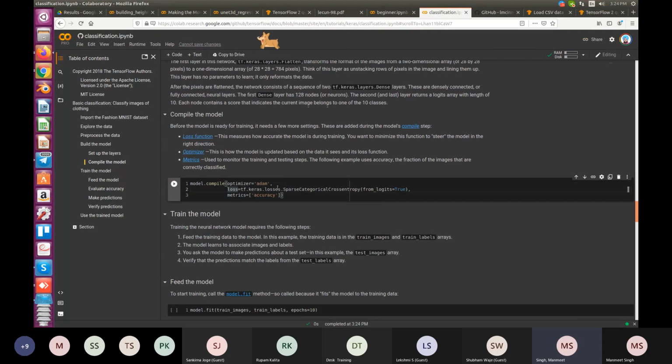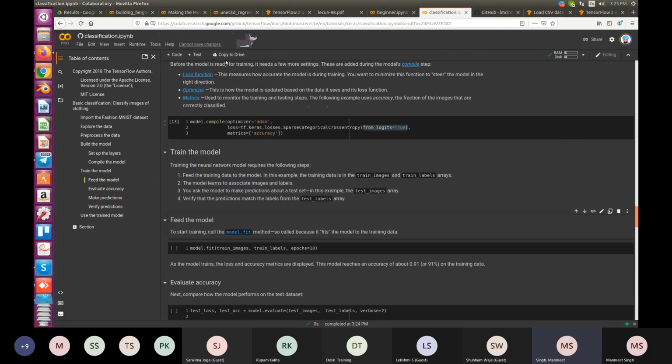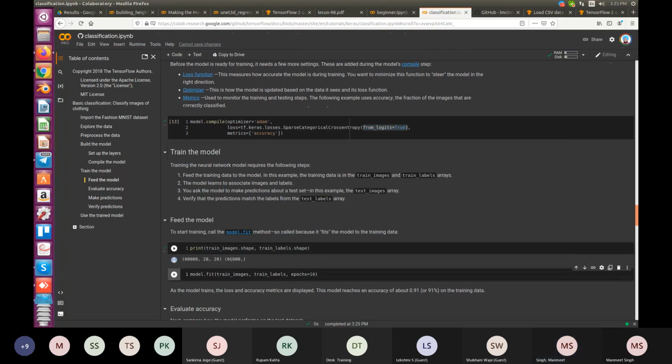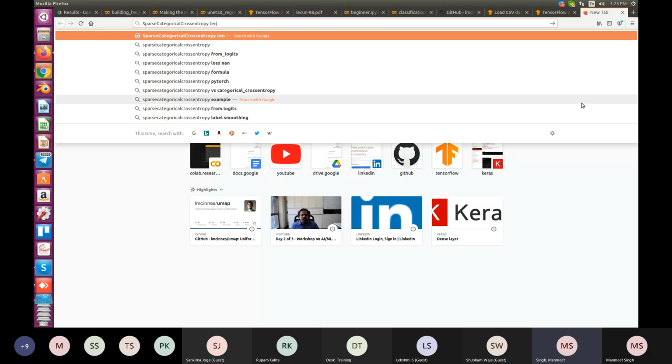So we say tf.keras.losses.SparseCategoricalCrossentropy with from_logits equal to True. What this will basically do is make your labels into some form of vectors, and it does this in an automated way. So after doing all of that, what are your train images? And then you have your train labels. You have these numbers like this, and then you are saying model.fit train images comma train labels. So this loss is taking care of the losses: keras.losses.SparseCategoricalCrossentropy. We will see this in TensorFlow.